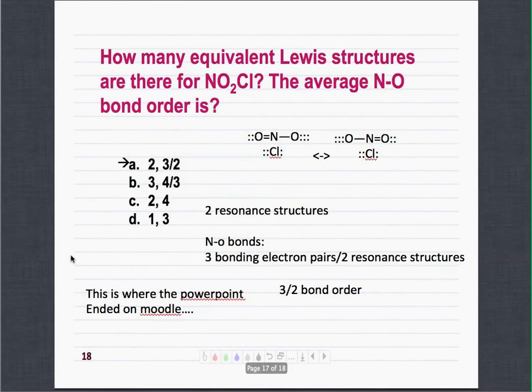Remember that as the bond order increases, the length would decrease, but the bond strength is going to be stronger, a stronger bond to break. And this is a rule of thumb that you should always keep in mind, that the bond order affects both the length and the energy and the strength of the bond. So the higher the bond order, the stronger is the bond, and the shorter is the length of the bond.